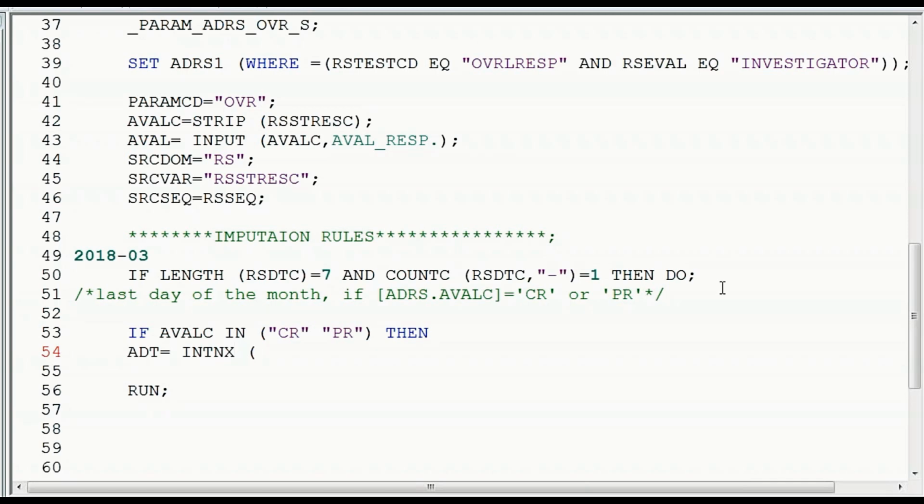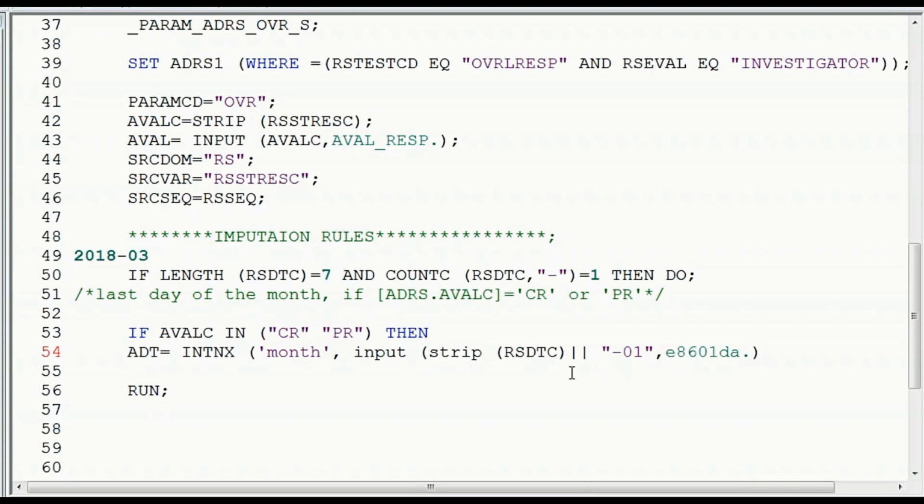First of all, we use month, and input strip of this RSDTC concatenated with 01, comma, E8601DA.